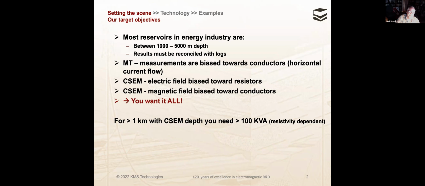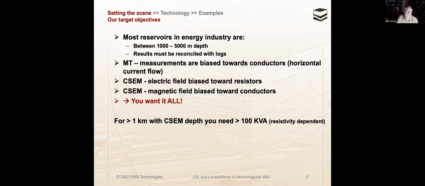Just to recap, we are focusing on reservoirs between 1 kilometer and 5 kilometers. To get there, you need high power above 100 kilowatts. We are now pushing 150 kilowatts. In reality, you probably need even higher power than that, and we can do that. My problem is always, since we are a company, to do that reliably and safely, so that no accident happens. And at this stage, we can only commercially risk 150 kilowatts.